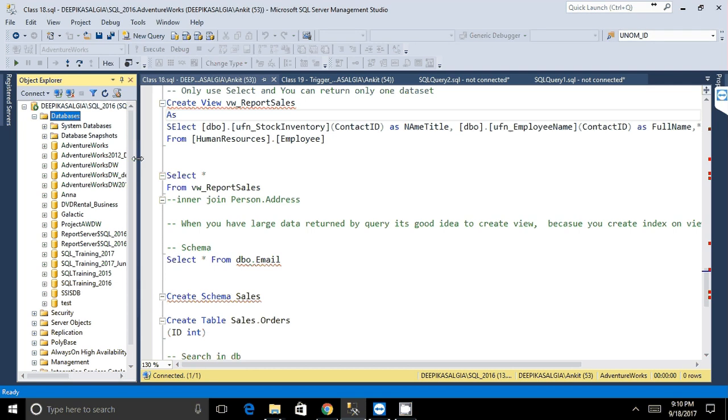In those scenarios, let's say you're trying to look up information about a person: his contact name, his address, his state, his country, all that information. Do you remember when we were doing joins, we did 4 or 5 joins to get the person's full address with country, state name, address, and name? Let's say you try to get a person's address very frequently, and you don't want to put that in a stored procedure, and the function won't work for that, because the stored procedure cannot be used with the select.